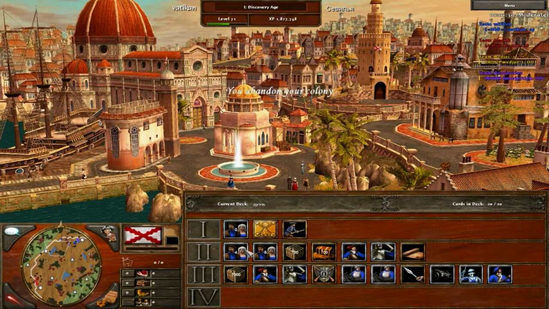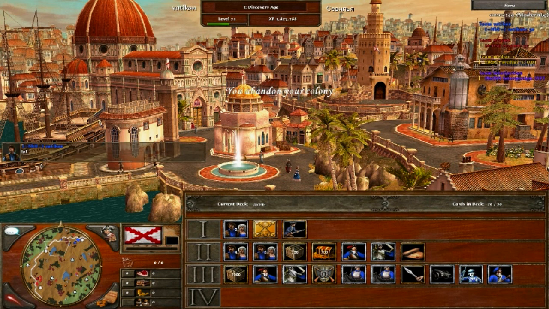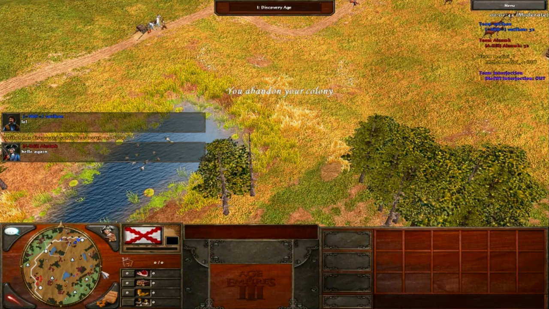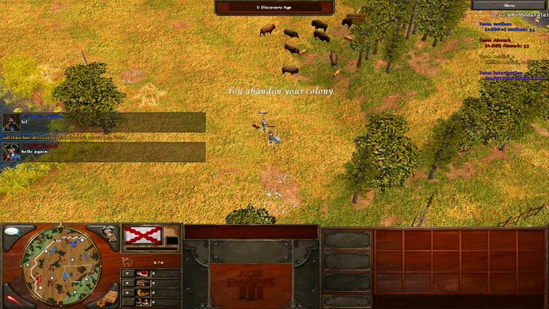Yeah, Blue has opted for a very typical fast fortress deck. We can see the 5 and 4 villagers, 700 coin, which here will probably be a second shipment. First shipment nearly always 3 villagers, or it should be. Vatikan just got that 140 food, and now there's a standoff between these 2 explorers.